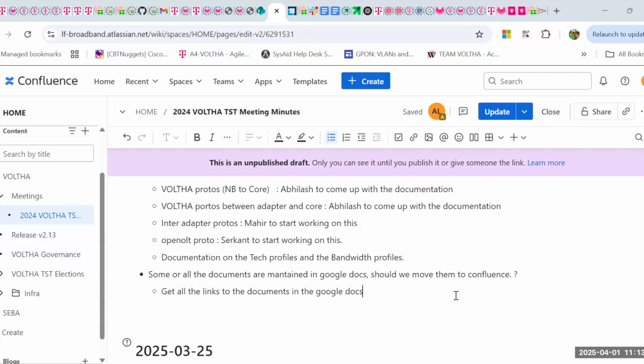Sure. Yeah, they're spread across here and there. I probably will collect them and then we'll share them. Okay, I'll sync up with you, Maher and Sarkant. So probably a few I know, I don't know who is missing or who has the complete list, but at least we can start gathering.